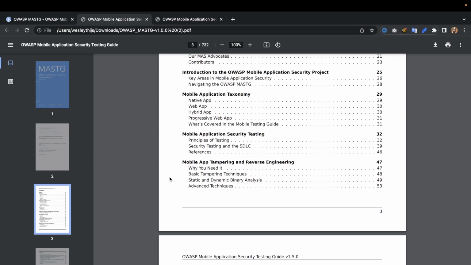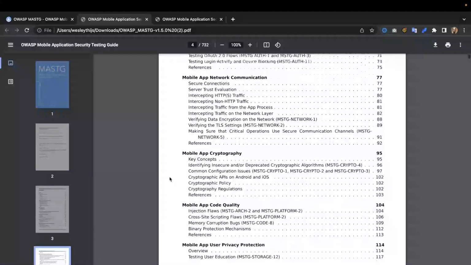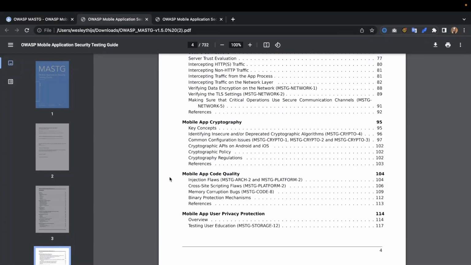Now I'm cutting a lot of corners here, and I really do expect you to go through this, read about the concepts, read about code quality as well, because static analysis is going to be a big one, and the tool I use often there is MASVS. But make sure that you're able to properly read and explain what MASVS is telling you. There are several sections to a MASVS report that might either be important or not at all, depending on the context. If you want to hear more about that, let me know in the comments and I'll make a video about that as well.